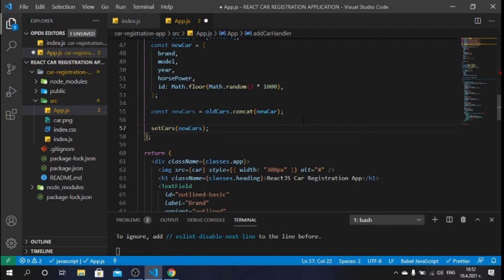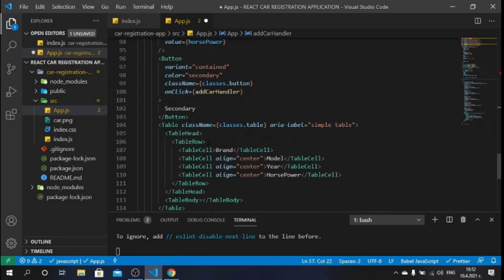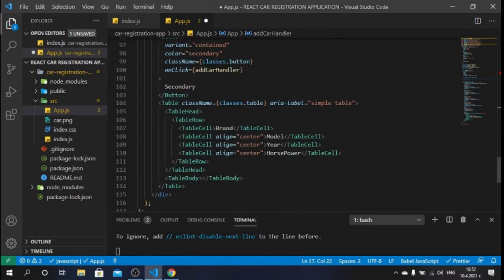Okay, I will go back down now, and inside the table body, we can say cars.map.